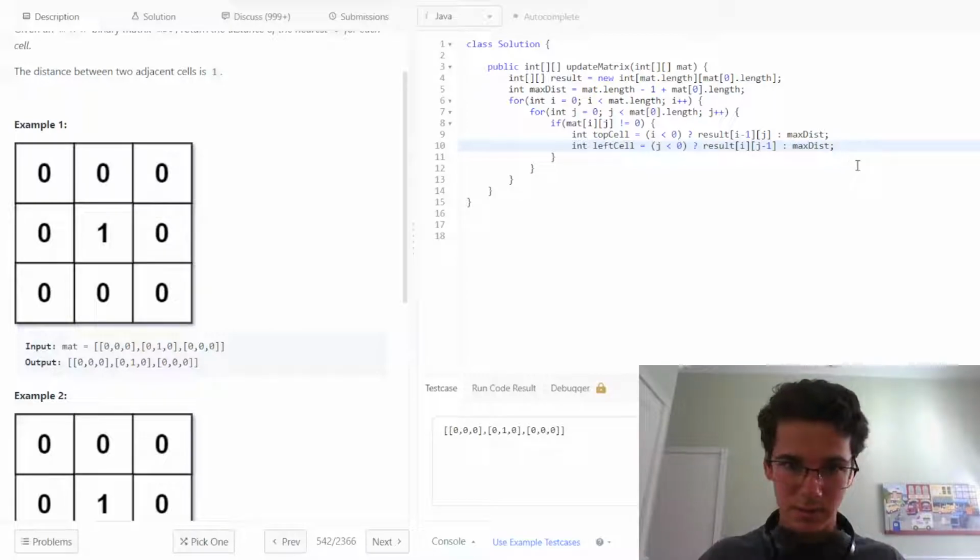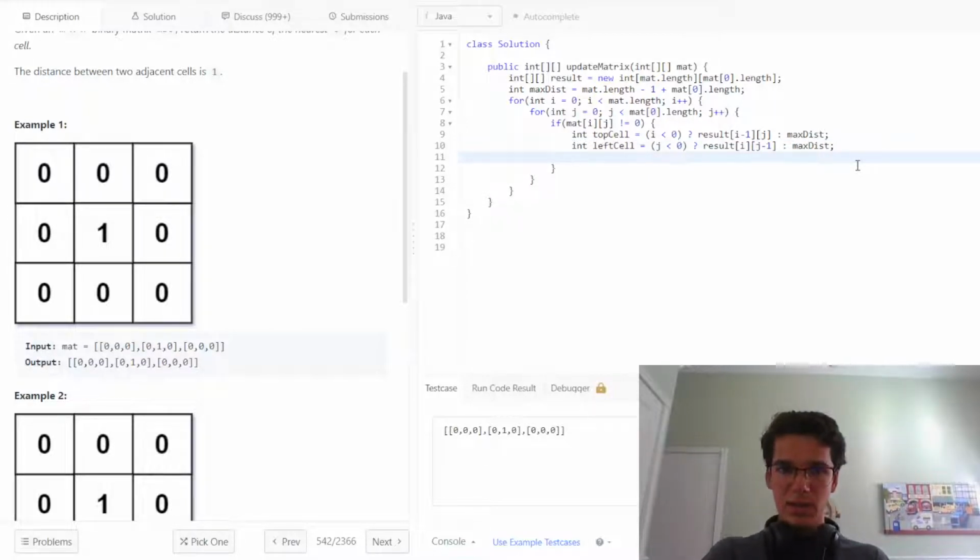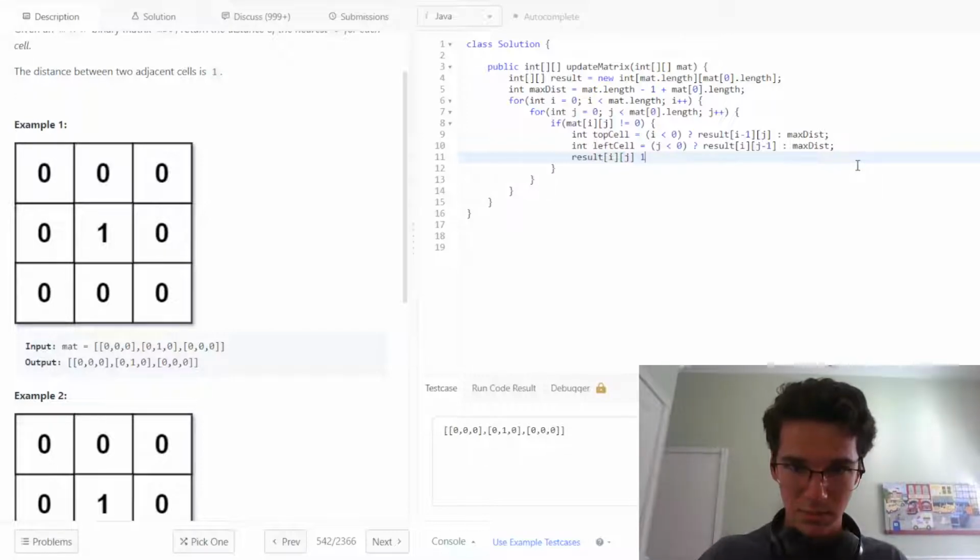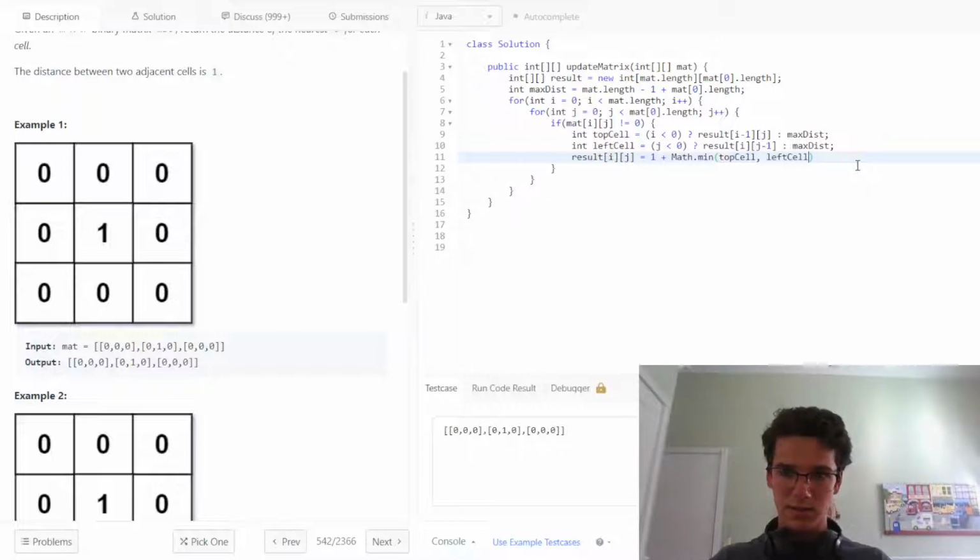Otherwise, we're going to yield the max distance. And then we're actually going to put into result at the appropriate spot 1 plus the minimum of these two, so top cell or left cell, whichever distance is smaller. Okay.